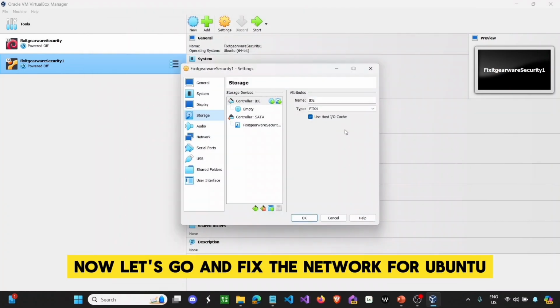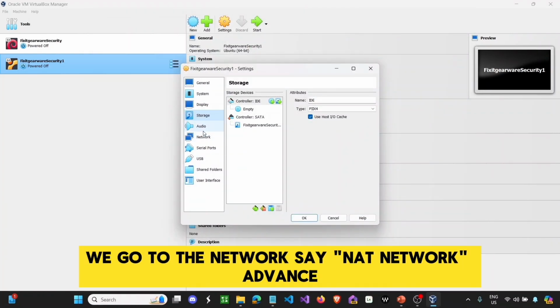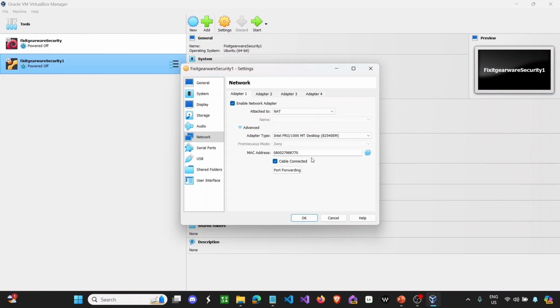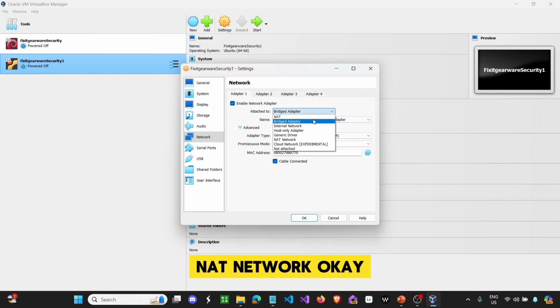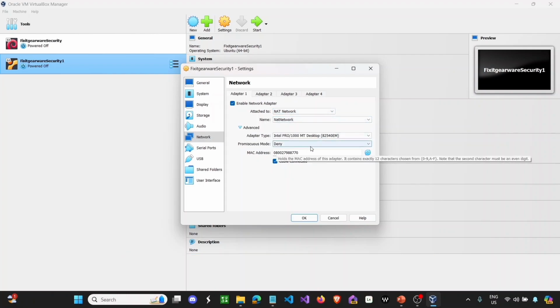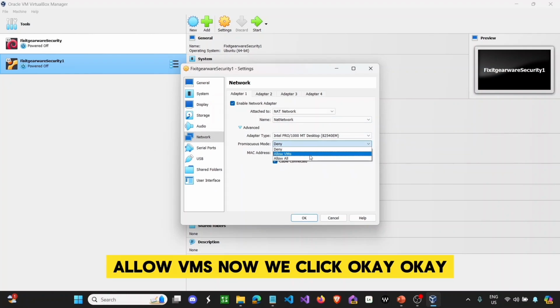Now let's go and fix the network for Ubuntu. We go to the network, say NAT, advanced, NAT network, then we click allow VMs, and we click OK.